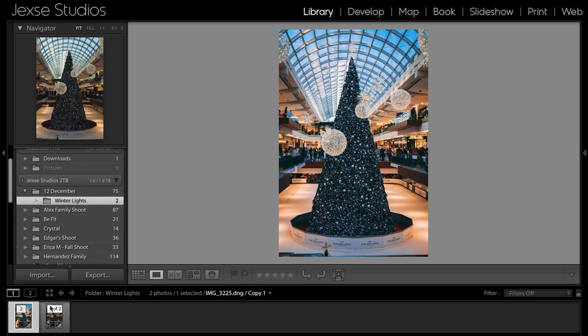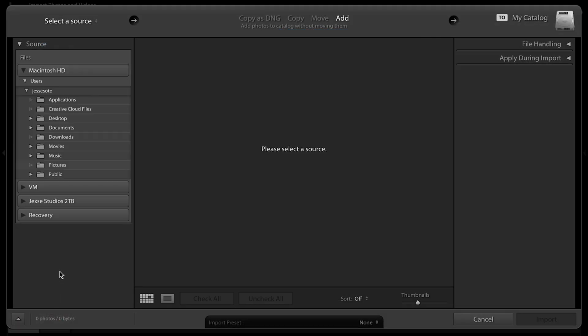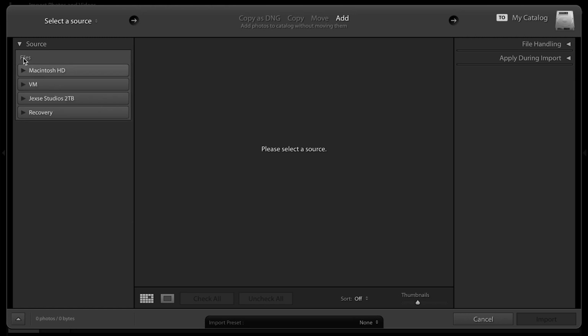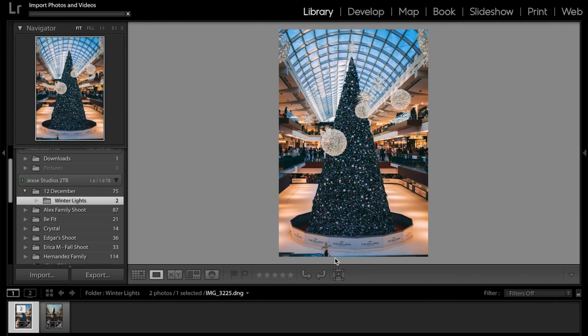All right, let me show you how to import real fast. So for import, you go here, and all you have to do is press this, and as you can see, you're going to see your files. You're going to see anywhere from your hard drive or any external hard drives that you may have. In my case, it's right here. You'll see the folder under Jexy Studios for mine and all my other images. But since I've imported and already selected the images, I'm not going to do that again. So we're just going to cancel out, and that's easy.